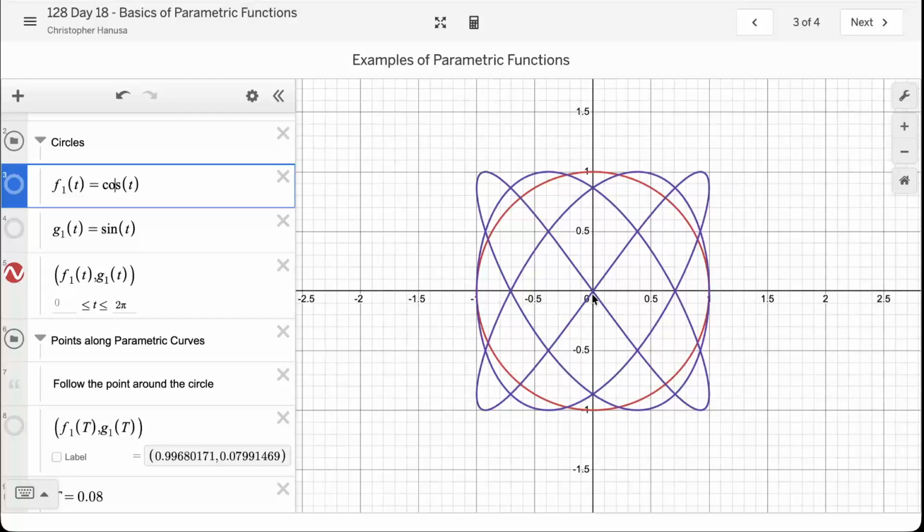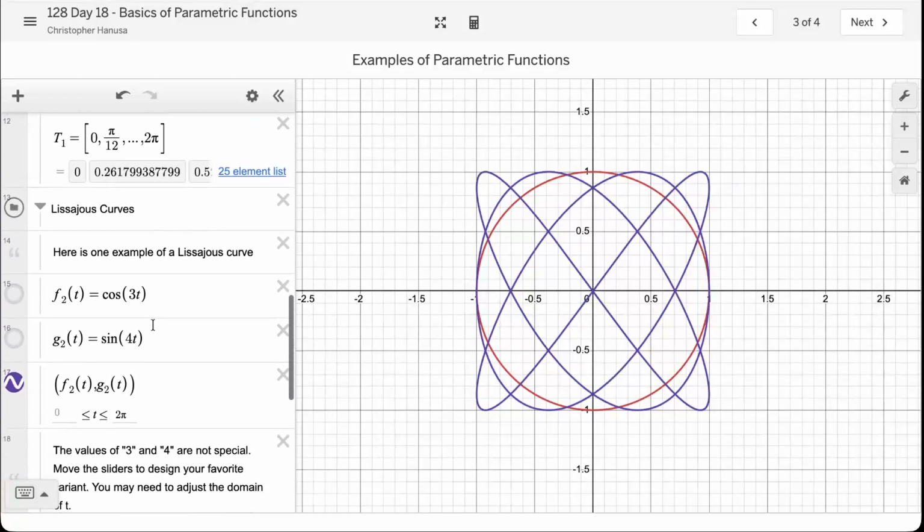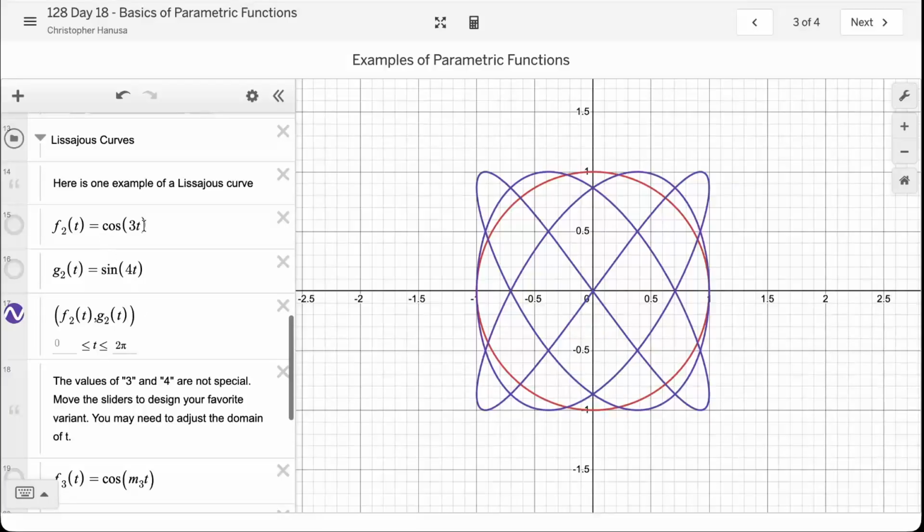It does that exactly one time. But if we change this to do cosine of 3t, what that's doing is it's moving in the x direction 3 times in 2 pi, and it's moving in the y direction 4 times in 2 pi. And so that gives us this curve that bounces back and forth between -1 and 1 in the x direction and between -1 and 1 in the y direction.